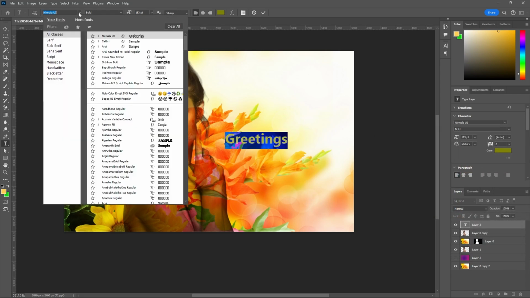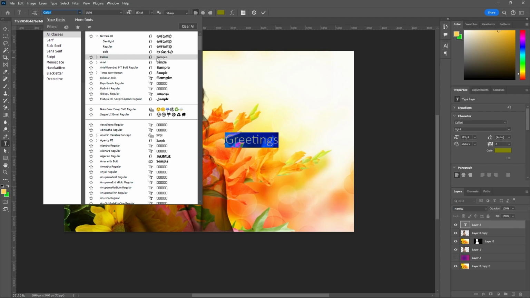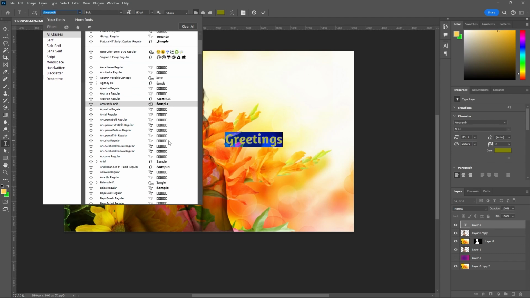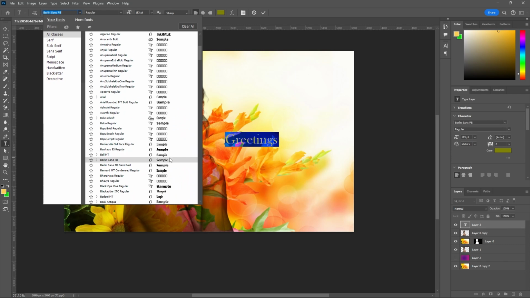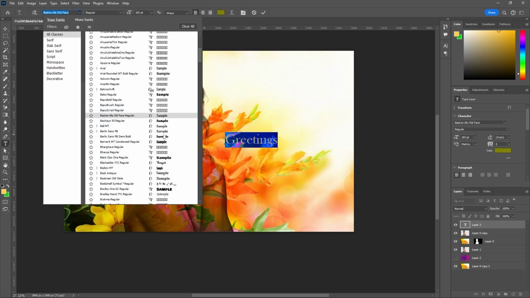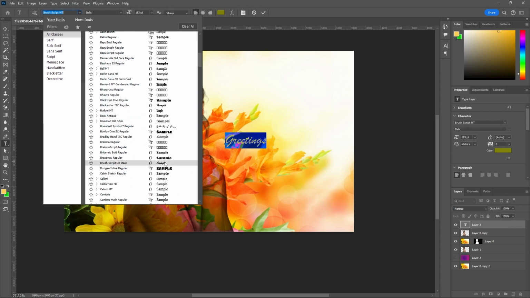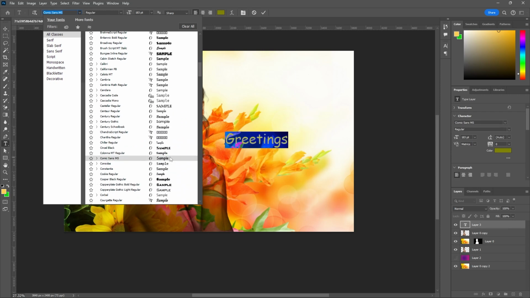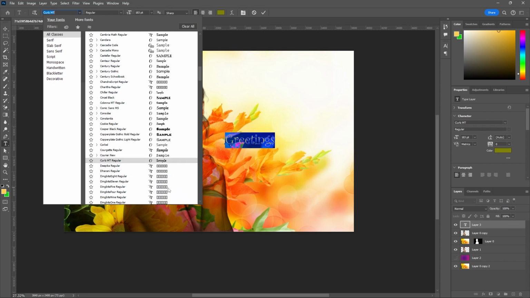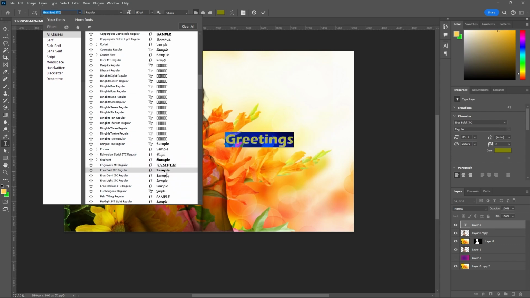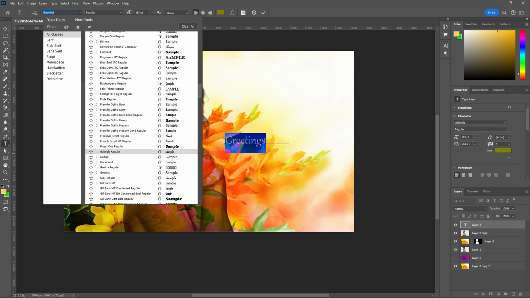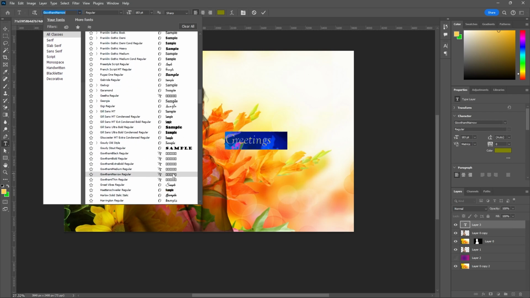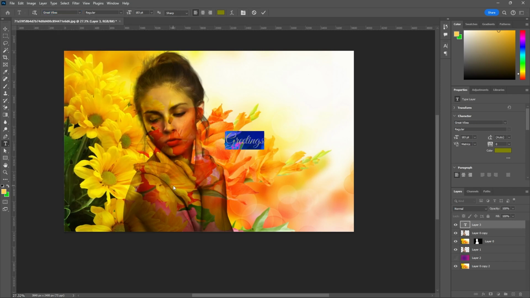I'll check the color. Some script kind of text. Yeah, the proper font is not available, so you can keep this. Yeah, this is good. Okay, so I'm using this one.